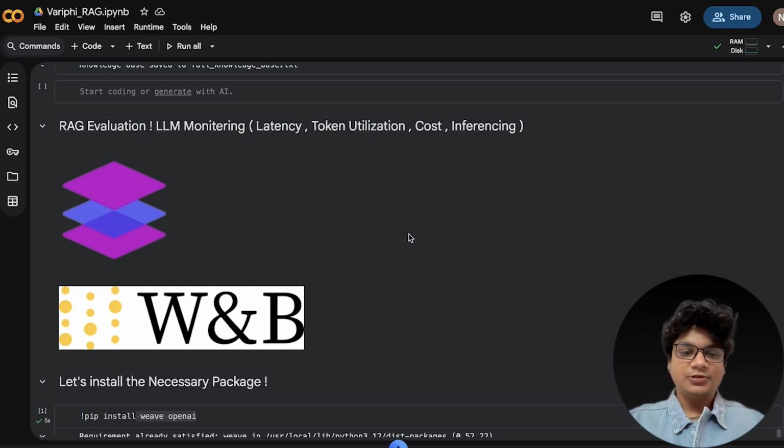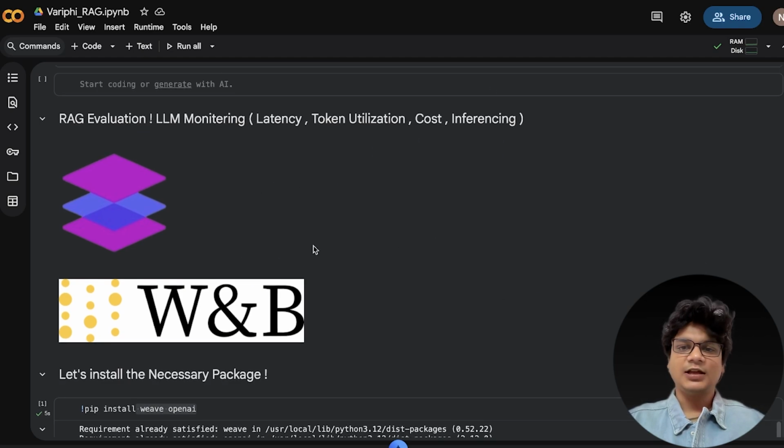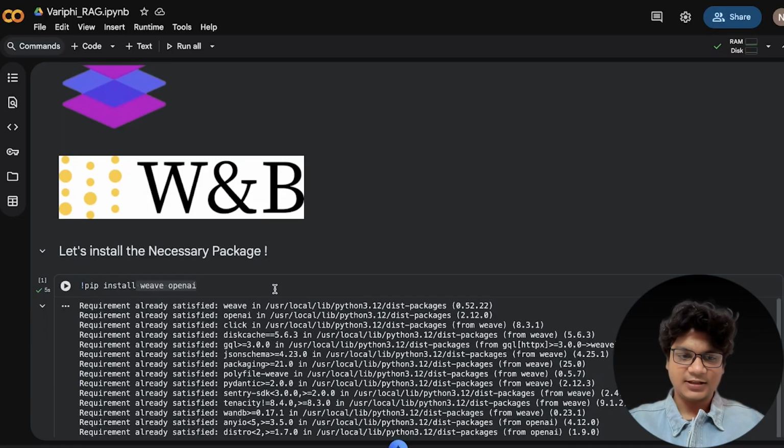So we will be using the open source Weights and Biases, WandB. I have used it in my computer vision section as well. This is a very easy way, containing all the packages, to integrate into your RAG evaluation pipeline, or even a simple RAG pipeline, just to evaluate all this procedure. That's it. There is nothing rocket science in it.